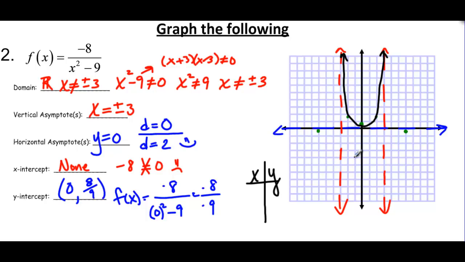Use your calculator, substitute it in. It doesn't have to be a graphing calculator. I can give you a non-graphing calculator, because that's usually the portion this is on, and you can type it in and figure out your x and your y. Like, for example, if I put in a 2, I get 1.6, and then I can plot that point.